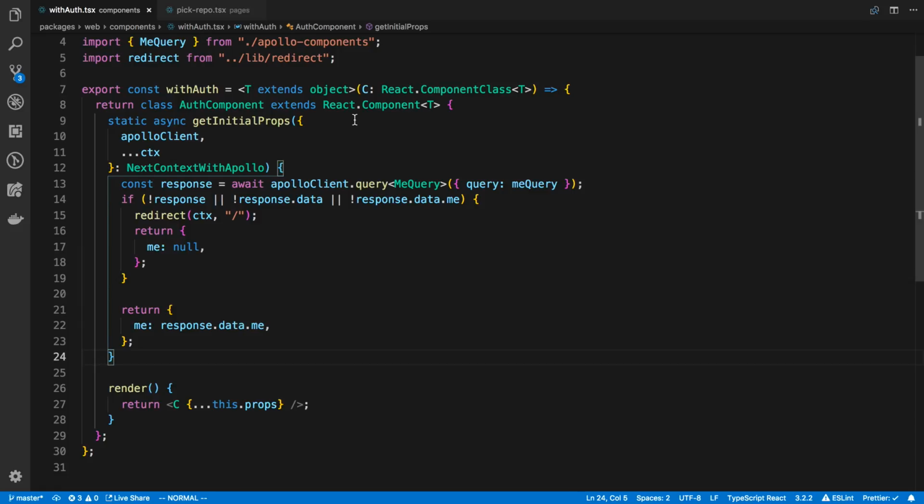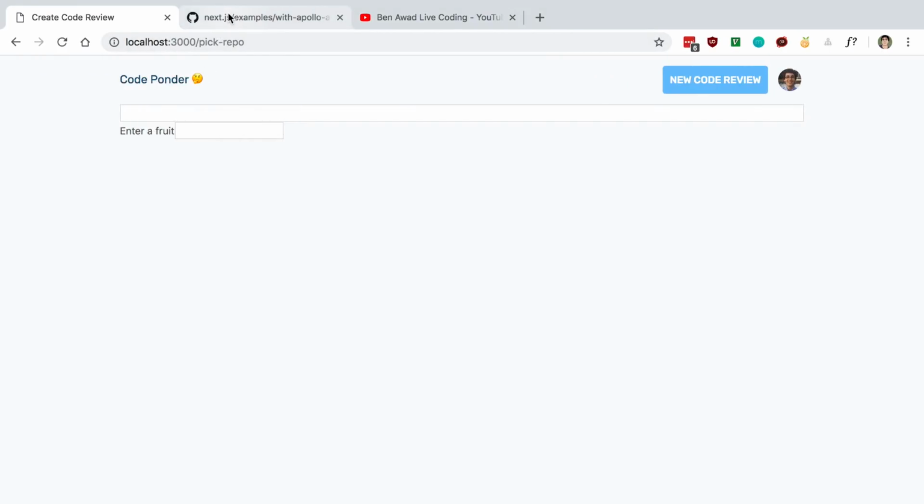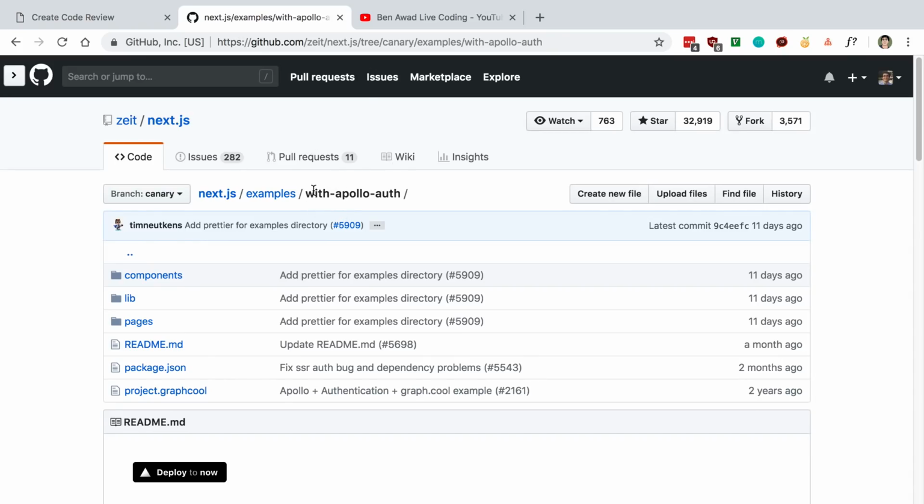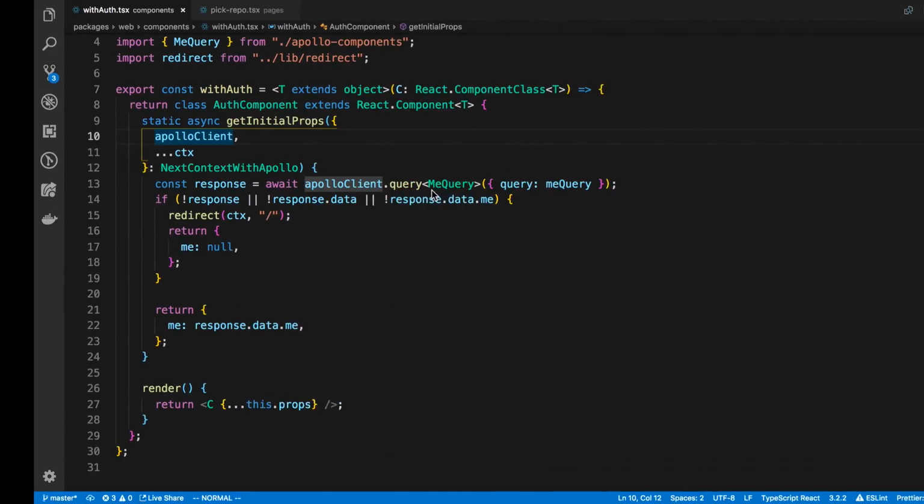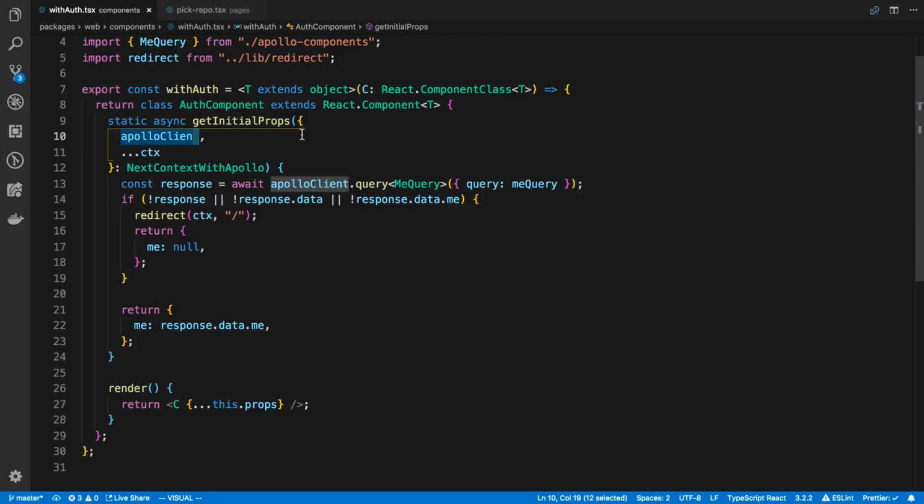So I'm using GraphQL, but the same approach can be used if you're not using GraphQL, and it doesn't really matter. So basically, one of the things that I have access to with this function, in my props, is the Apollo client that I've already set up. Now, if you don't have Apollo client set up already, and you're using GraphQL, I recommend taking a look at this example with Next.js called with-apollo-auth. I'll link it below. And that's how you can set up your project to be able to access the Apollo client through the props here.